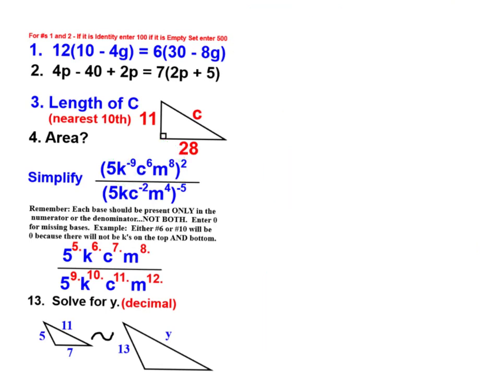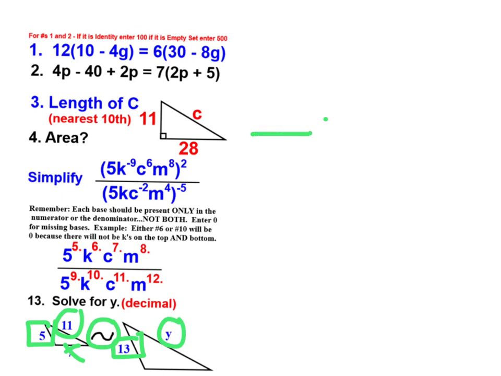Number 13 says solve for y. Remember that symbol in between means they're similar, which means they've been grown or shrunk proportionally. So if I want to solve for y, I know I'm going to involve 11 because that's the corresponding side. The other measurement I know is this 13 and this 5. So I'm not going to use the 7 this time. I'd use the 7 to find the bottom of that larger triangle, but don't need it. We'll be focusing on the ones we do need.